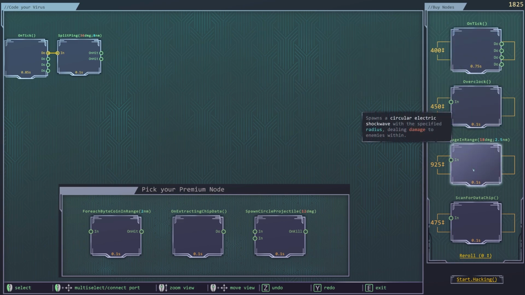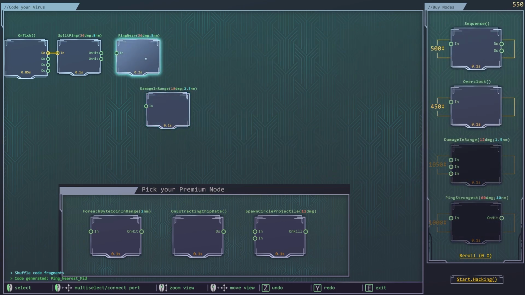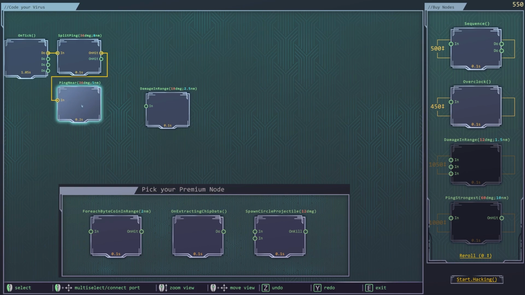So I'm actually gonna, let's see. Take this. Once you pick one, it refreshes, and then I'm going to take a ping near. Okay, so this is kind of what I was looking for. So what I can do here is do this. Now there's two different ways I could do this. I could either connect this ping near to this one, or I could do it to the on tick. This is going to give me two different outcomes.